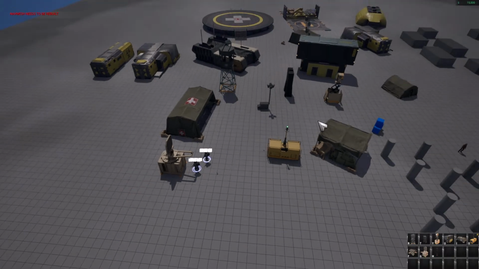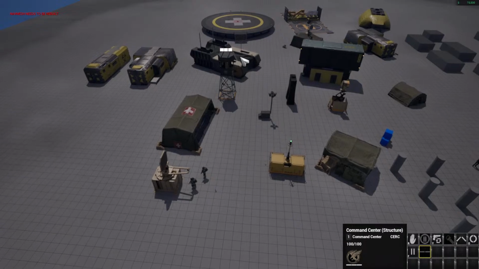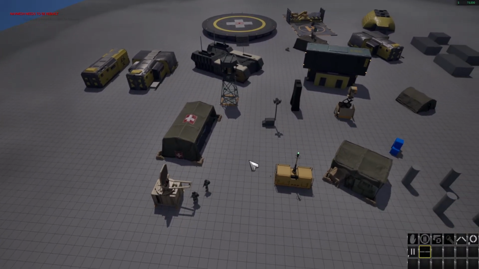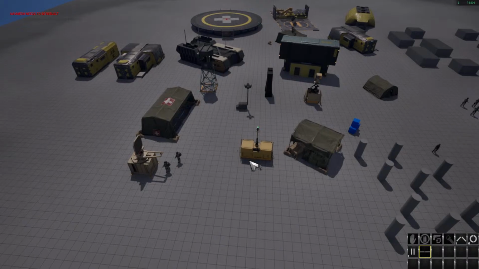It's like the size of this command center over here. But it's really, really useful. I think it's going to be really useful for those people that like to build those little energy grids. They don't have to do a crap ton of mini generators if they have the money to do the larger one.